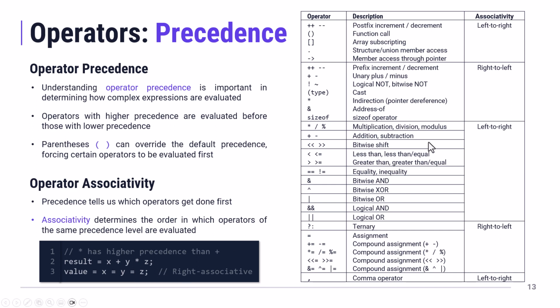And so we have to look at the associativity. And we see here, okay, the assignment operator is right associative, so we go right to left for that. And so we first take z, we assign it to y, take that value, assign it to x, take that value, assign it to w.